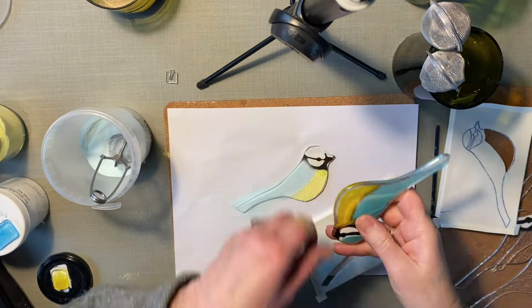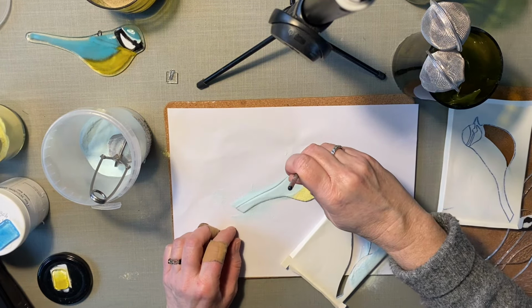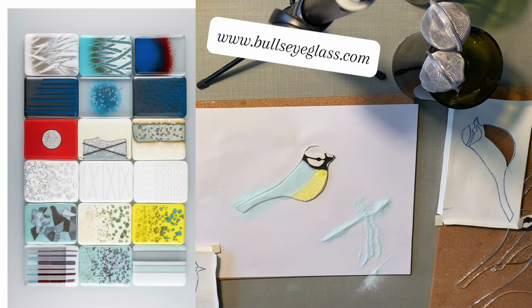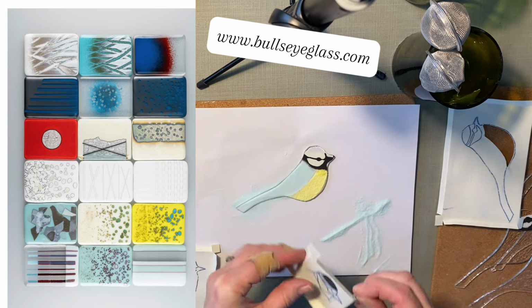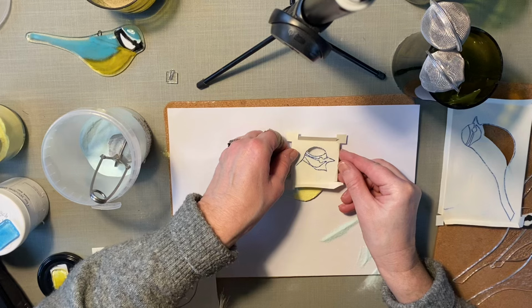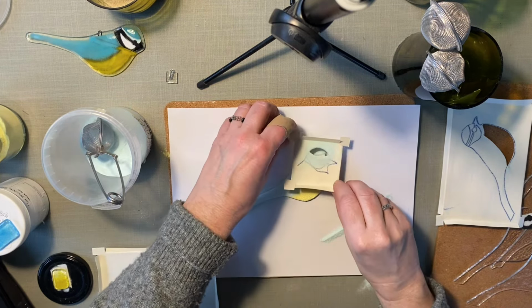Sometimes there is a small reaction where the powders meet each other, and I think it's a nice little detail. If you want more information about which colors can react to each other, you can check Bullseye's homepage out and get more informed about which color reacts to each other. I think this topic is very exciting, and you are able to learn something new about reactions and use the technique in your own glass work.